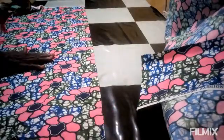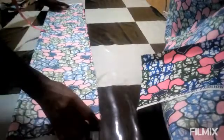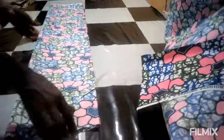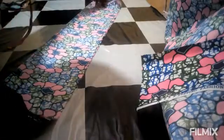This is the right side of this fabric, and this is the wrong side. So I shall be working on the wrong side. So I'll fold it into 2 this way, equally. Now I start the marking.